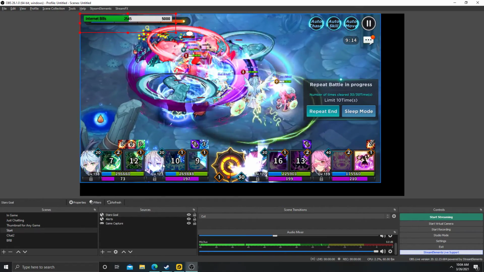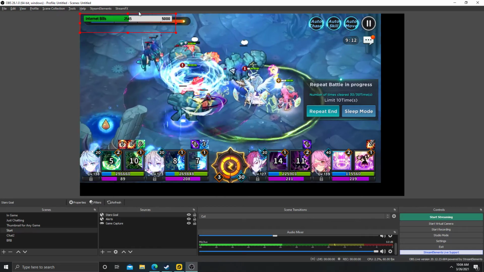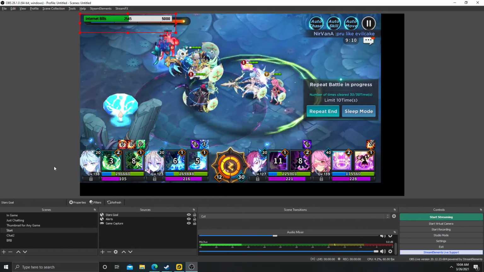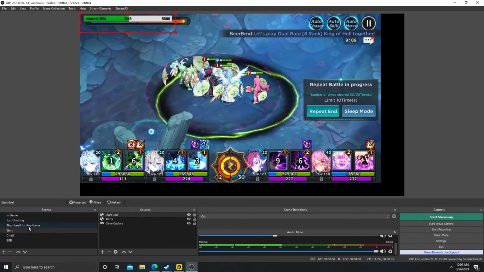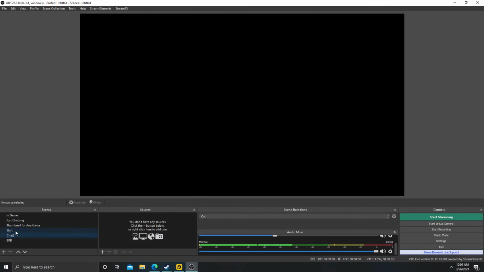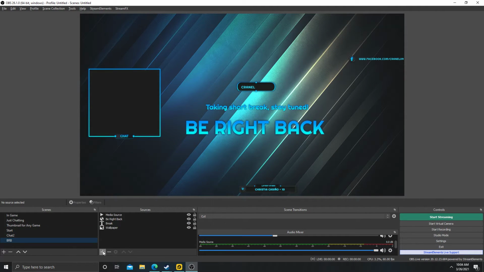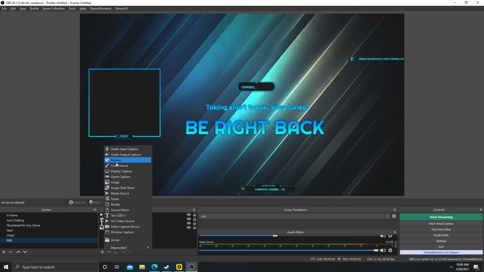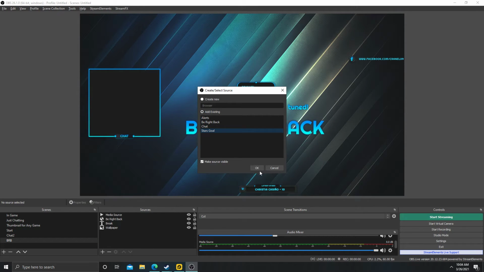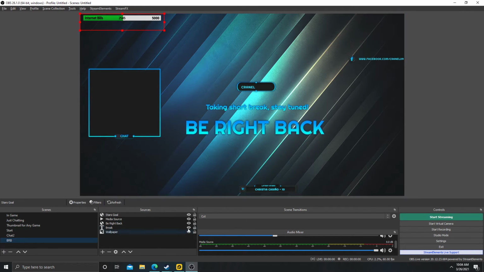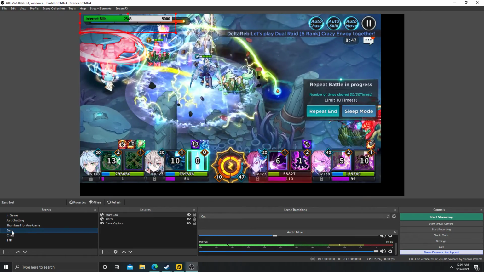So why is it important to add it on the start? Because it doesn't sync throughout your stream if you don't have them around here. You can also add that here on the Be Right Back tab, so it doesn't conflict that much. And then you can hide it. Just click this eye icon here on the sources tab, so it won't appear on the viewer's part.